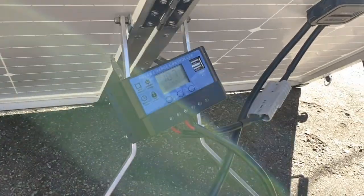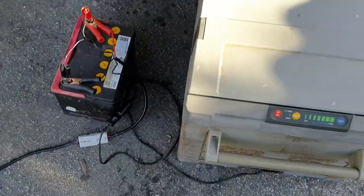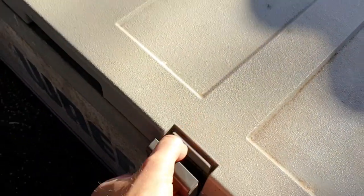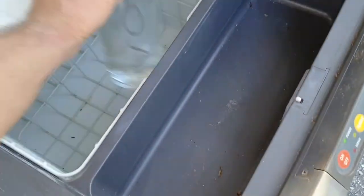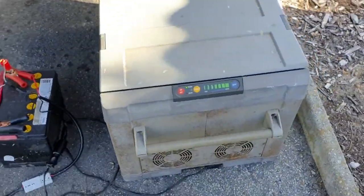The sun's out and I've changed the panel around a bit. We've had the Waco on for a good hour, maybe two now. No more error light coming up — this means we've held power, which is good. Let's see if it made my bottle cold. Yeah, it's chilly — not frozen, but cold. So the Waco's working. I was a bit worried it wasn't going to work. We'll call that done.